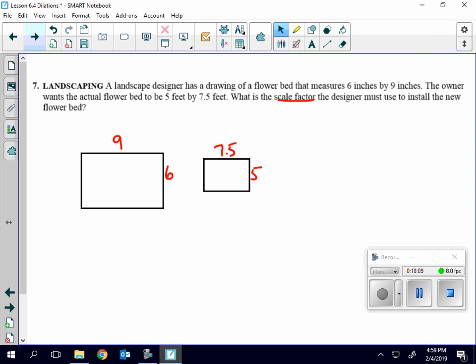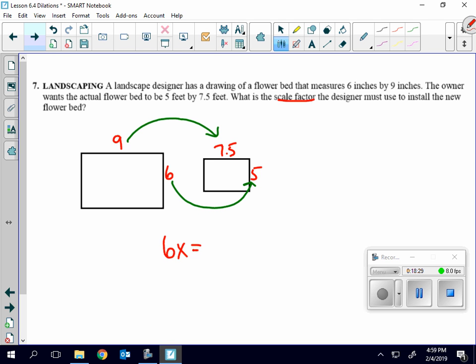So we are going from this to this, or from this to that. Either way. I don't care which one you use. You can use anything you want. We can use the one that doesn't have a decimal if that helps people. Let's say, what do we multiply 6 by? We don't know. Something, x, to get 5. Well, how do we solve for x? Divide by 6. Reduce it if you can, but this one can't be reduced. So there you go. Scale factor is 5/6.